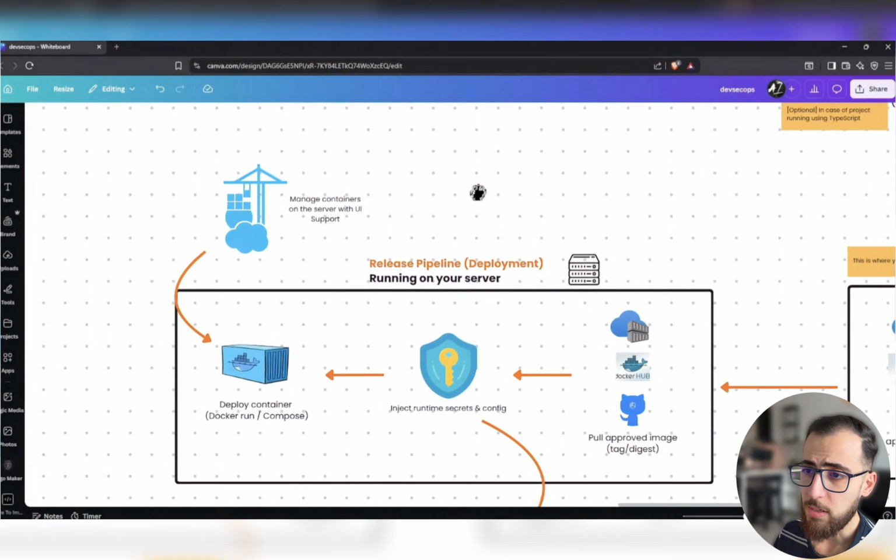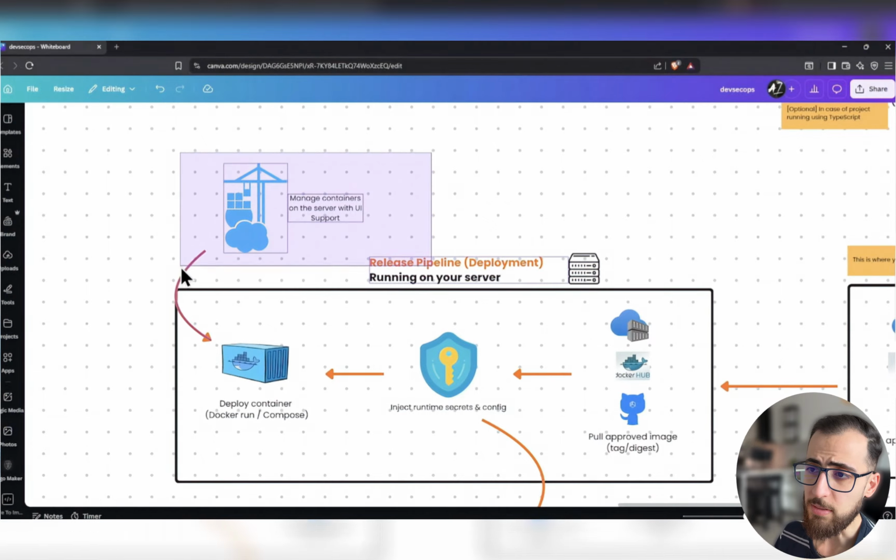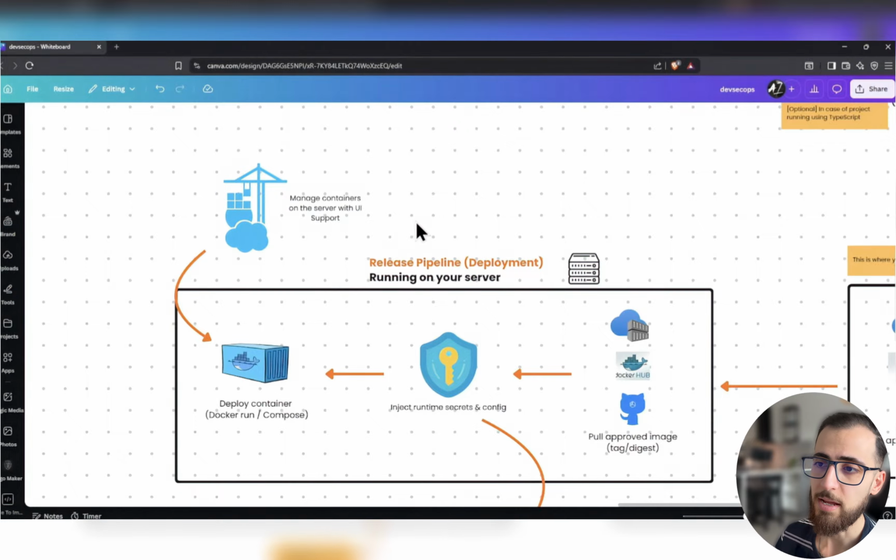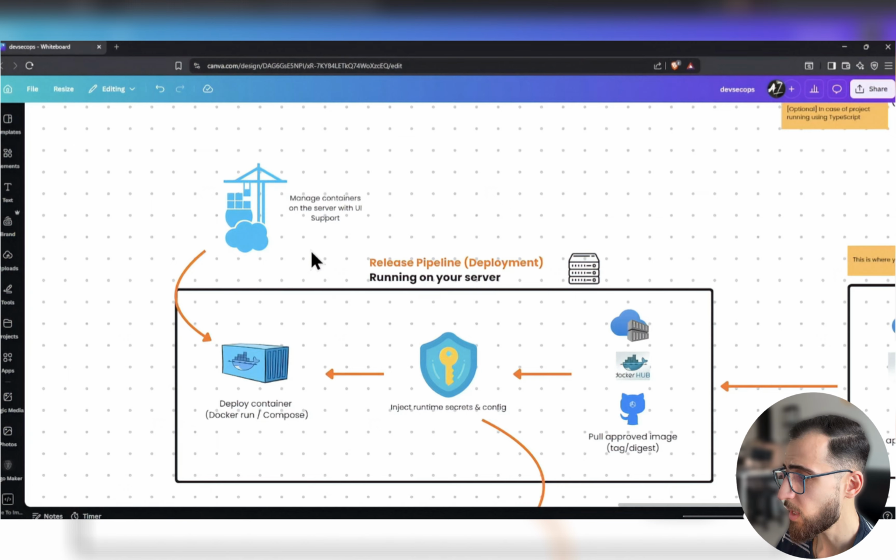Then you can have Portainer on your server, and Portainer is actually very useful on the server. It lets you manage the Docker containers. So how many Docker containers do you have on the server? Let's say each container is an application. You have a backend application, you have a front-end application.